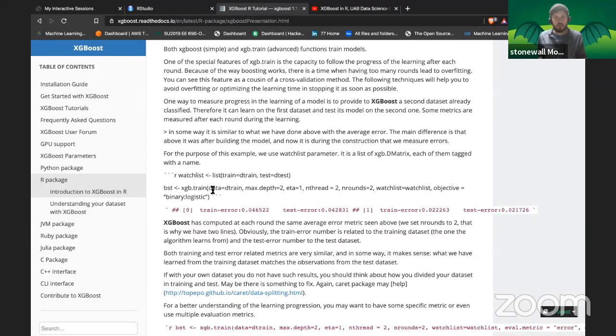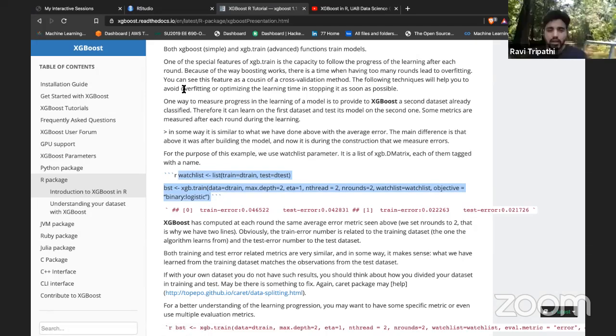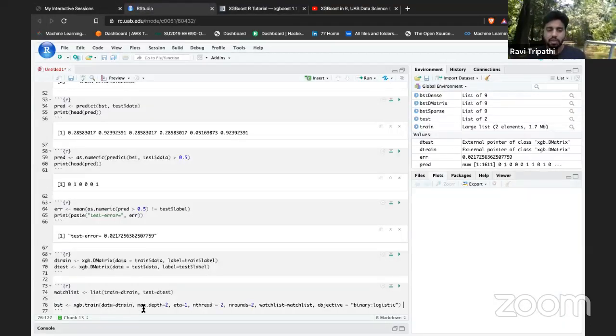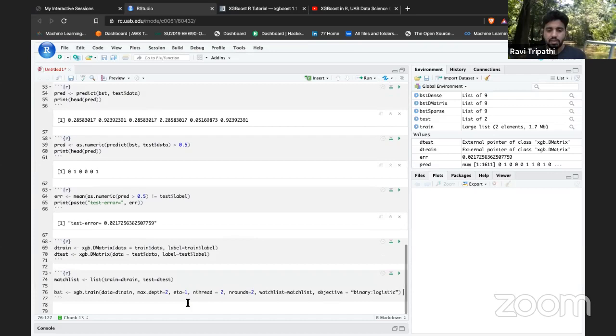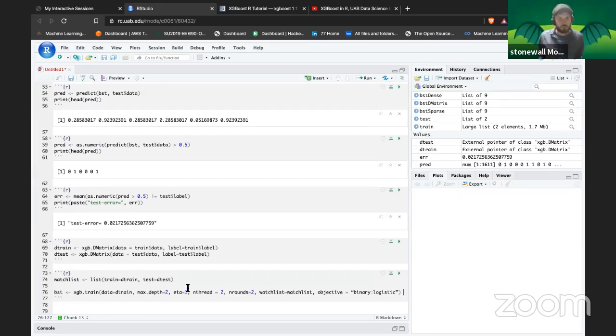And here we go, watch list. Interesting. I'm not sure what the watch list does in R. It gives that it is a list of xgb.DMatrix, a list of the two data sets.